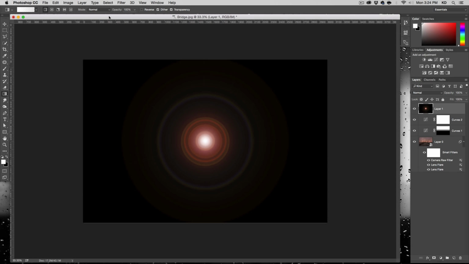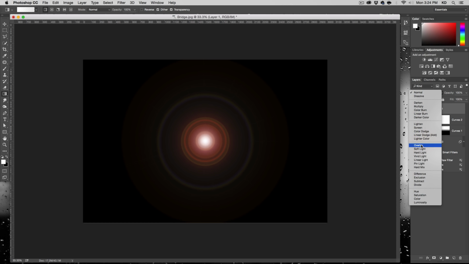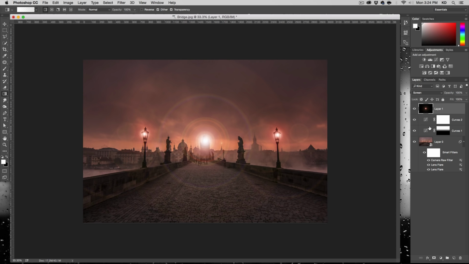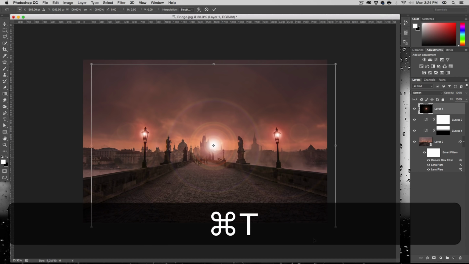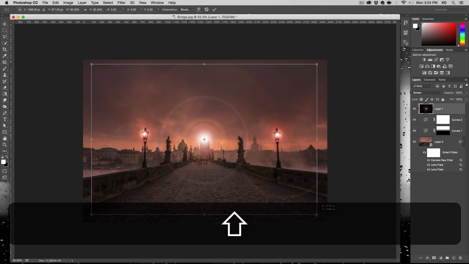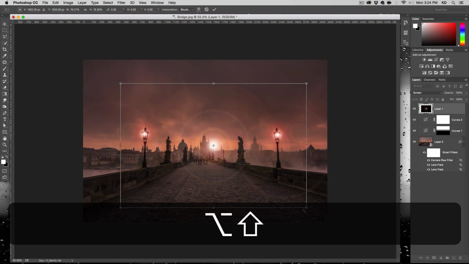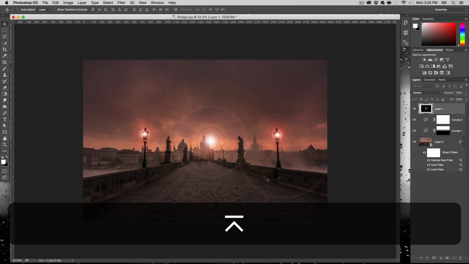And now we can put this in Screen mode, as we did earlier. The reason I did it perfectly centered is so that when I move it, it's just this round lamp. Now, I don't know if you noticed, but it's kind of chopped on the top and on the bottom, and we're going to fix that in a second. Right away, let's just make this a little bit smaller, something like this, holding down the Alt and the Shift key. Okay, hit OK on that.